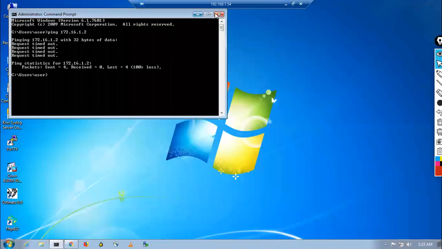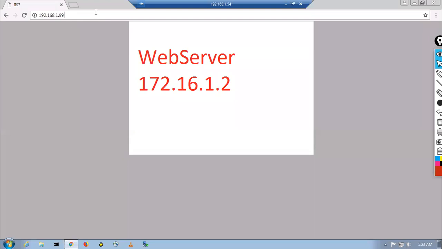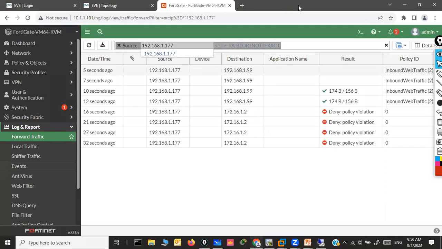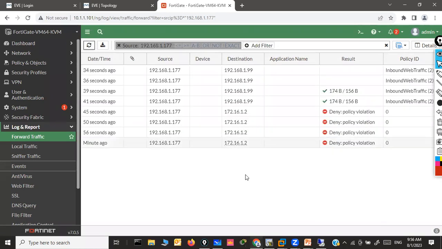So refresh again. Can we check once again why this IP 1.99? Still, yes, I'm going to do that. So I have refreshed the page multiple times, and now we are expecting more logs here. Now there is a filter in place, and refresh. So just 34 seconds, and now I can see a log message coming with 177 destination, and I was interested in web traffic.